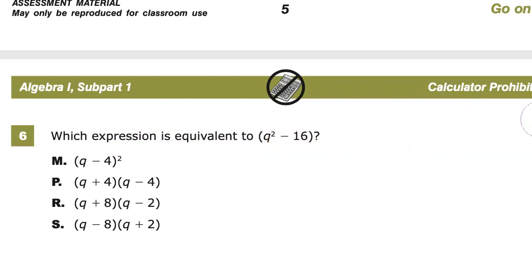And then you can, once we get our answer choice, we'll work it backwards and see if we can get there. So anyway, the thing that we need to do here is sort of think about, well, what would give me a negative answer? And the reality is the only way you can do it is if one is positive and one is negative. So I'm going to start with one here. I'm going to try to make negative 16. So I need to do a factor list for 16. And since one has to be positive and one has to be negative, I need to look for pairs that cancel out. So, of course, I have 1 and 16, 2 and 8, and 4 and 4. So if I have positive 4 and I subtract 4, that gives me 0. That's what I'm looking for.